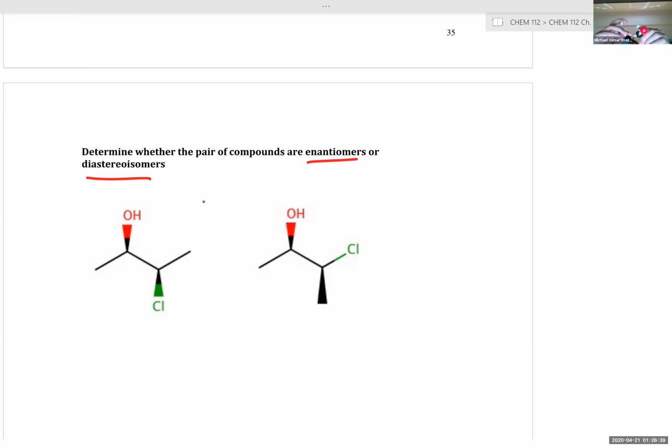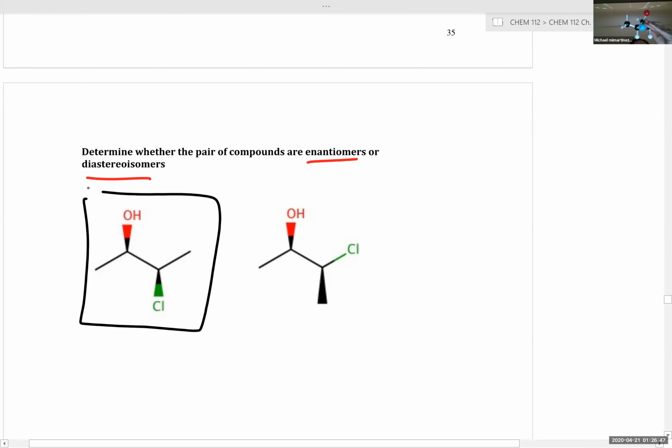Okay, so here we go. Here is the structure on the left. As we can clearly see, both our alcohol and our chlorine in blue are pointing towards us. Does everyone agree on that? Additionally, does everyone notice how our alkyl chain, our carbons, look exactly identical to the arrangement of our carbons in the structure on the left? They're zigzagging, facing to the right.